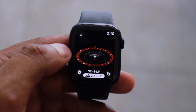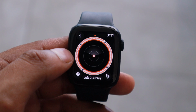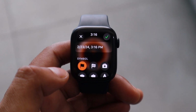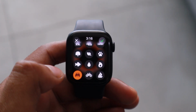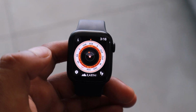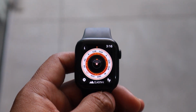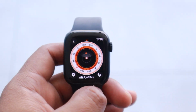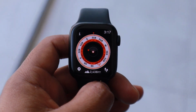Open the Compass app. Do you see an icon on the lower left side? That's the Waypoint icon. Tapping on it will mark this point, allowing you to customize it with icons. For example, I have marked the car parking location with an icon. Now, I know exactly where my car is parked. Even if I move from this location, this waypoint will show me where my car is, making it easy for me to return. You can add multiple waypoints.